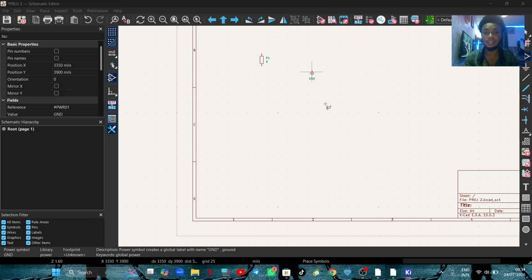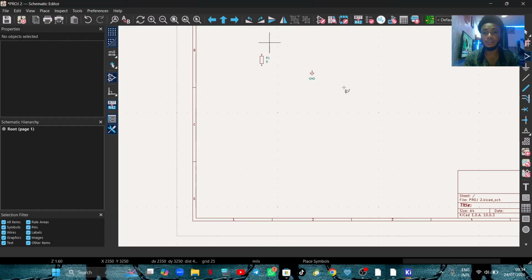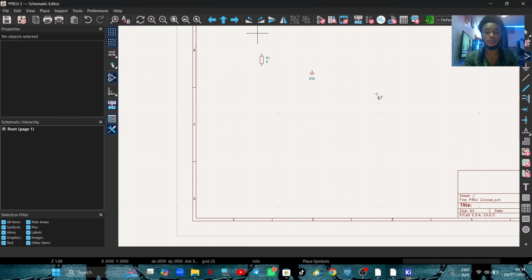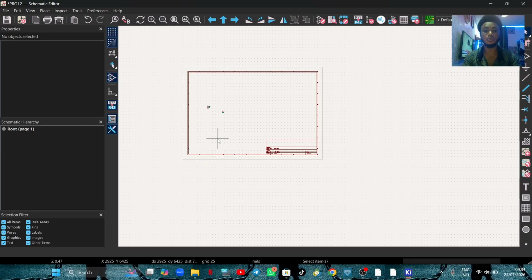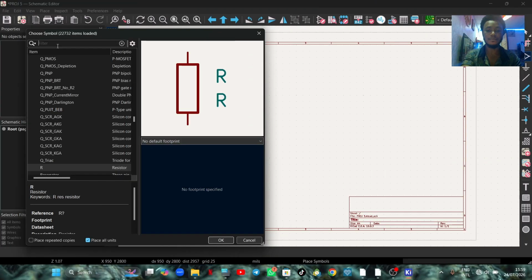You can also right click on the workplace to cancel the command, or you can press the escape key on your keyboard to exit the command. So now we have this as a ground.